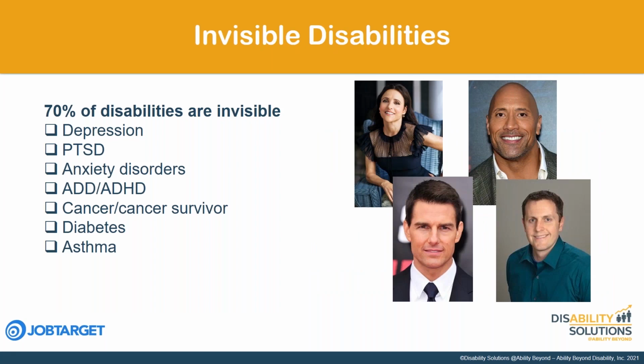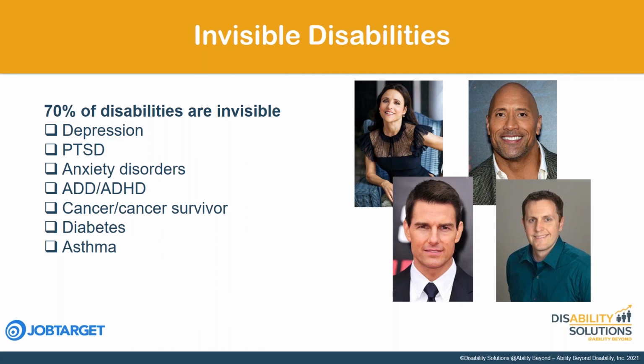Next, we have another slide that touches on disability. It includes both physical and also hidden disabilities, such as depression, PTSD, anxiety disorders, or ADD or ADHD. And all of those right there, those are all hidden disabilities. And many people are surprised when they find out that those conditions, and maybe even themselves, fit the definition of a person with a disability or a disability.